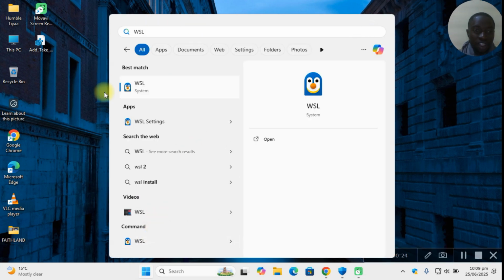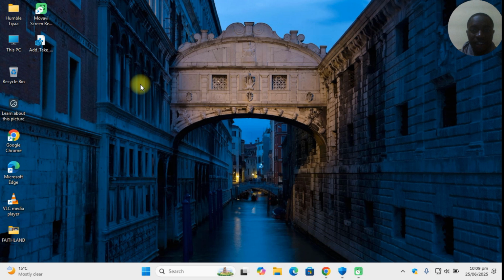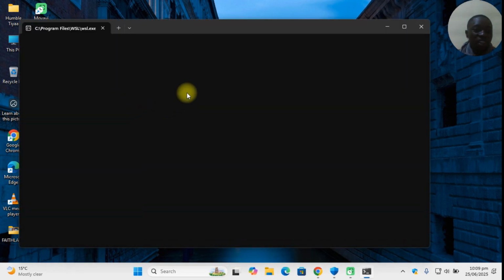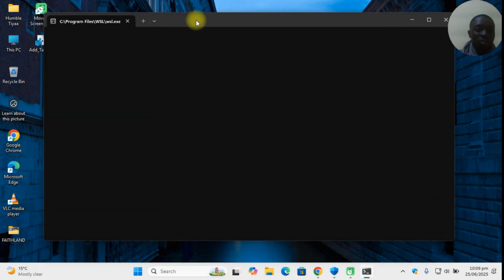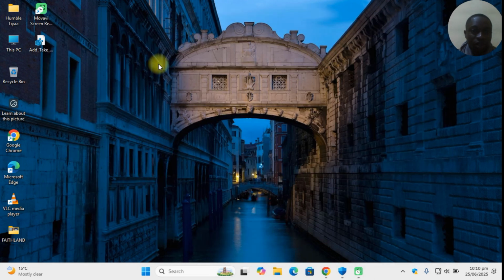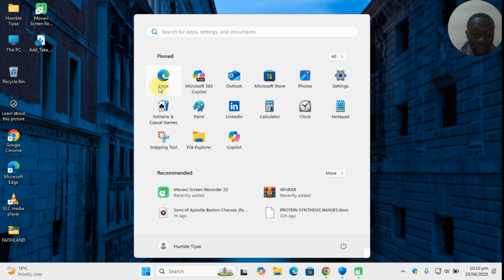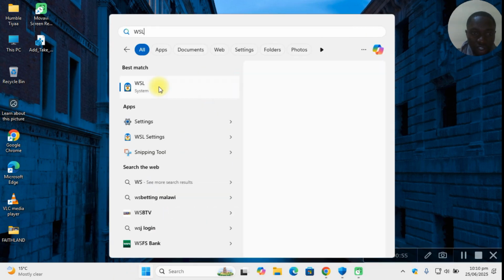Okay, so you see this little penguin head icon. So you click it. Once you click it, it will tell you that it's installing WSL, and you wait for the installation. Let's wait. This needs patience. Oh, that was fast. And I think there is a failure remark there. Let's try it again, WSL.